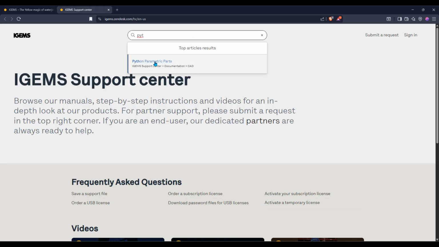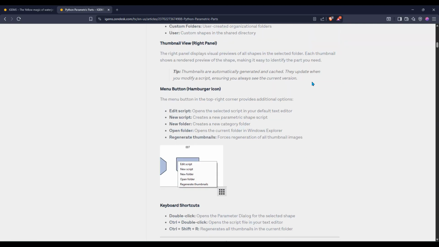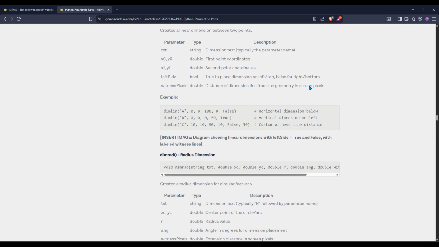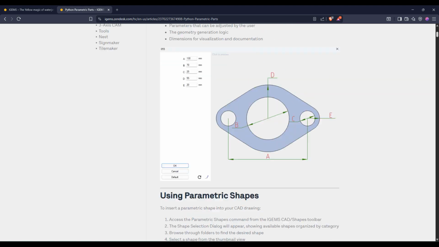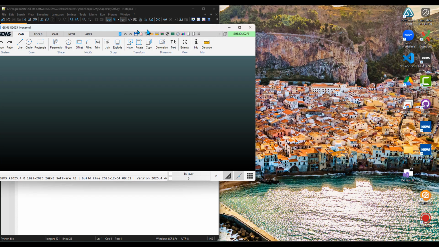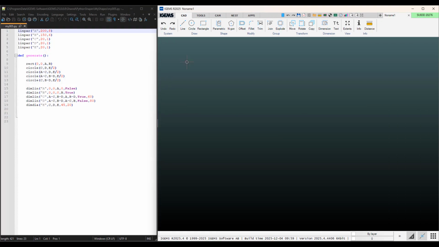I was going to email them and ask them some questions, but I thought, I better go to the website first and see if they've already got some stuff set up, and they do. So they've got a whole lot of information here as far as programming or modifying these parametric shapes. There's a whole lot of stuff you can do in here. Just to give you a quick overview of a couple of things, I'll tuck that over there so we can see the side by side here.